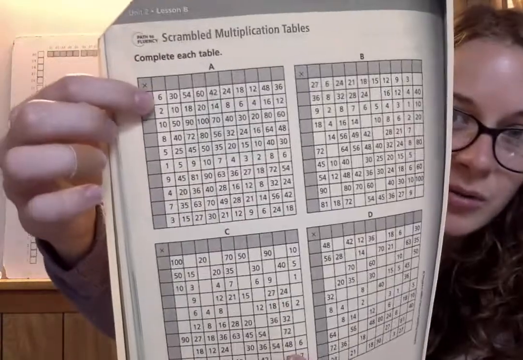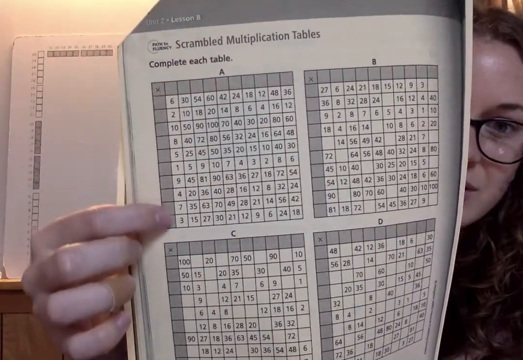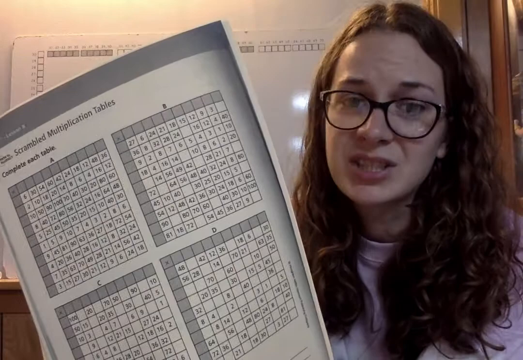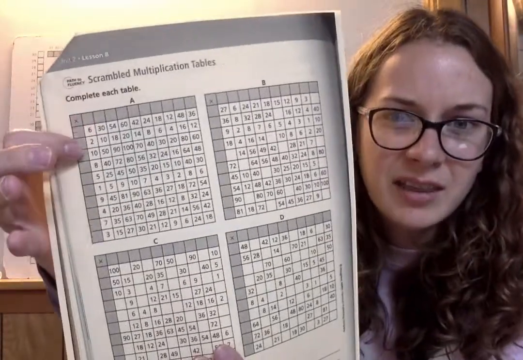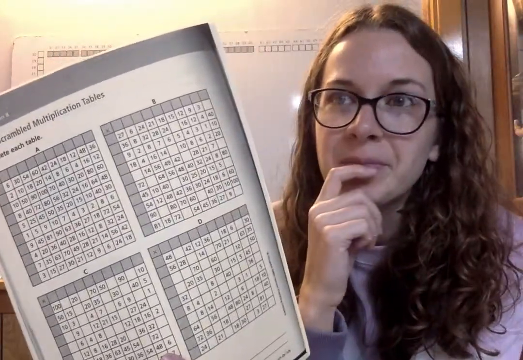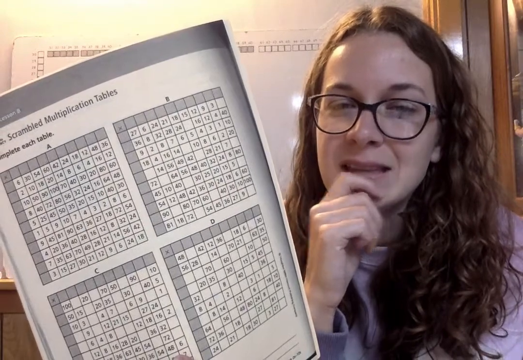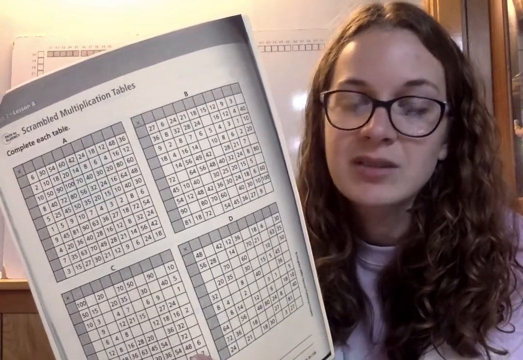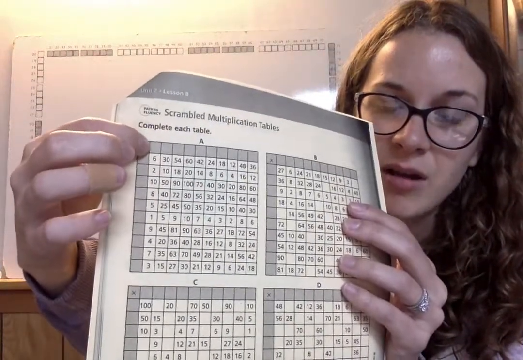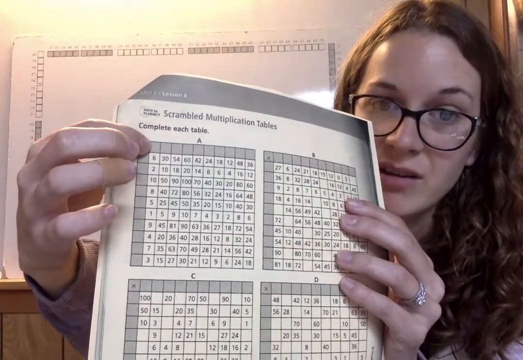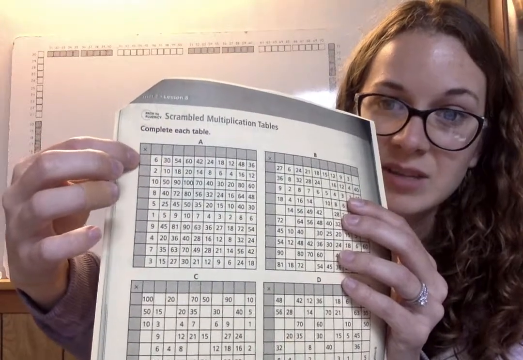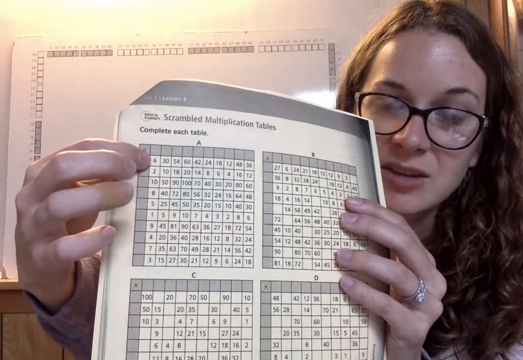My next hint would be to look at the numbers that go down on the sides here. They're all of our digits in the ones, basically, except for our 10 right there. So thinking about that, most likely it's going to be itself times 1, because that's going to give us all those same numbers. So we are going to have a 1 in this top column right above the 6. That's going to be a 1. So then you know that this number is going to be a 6. So 1 times 6 equals your 6.